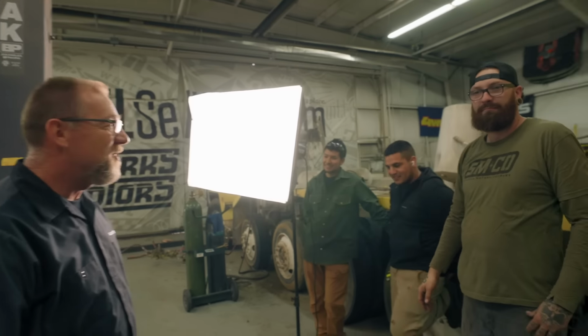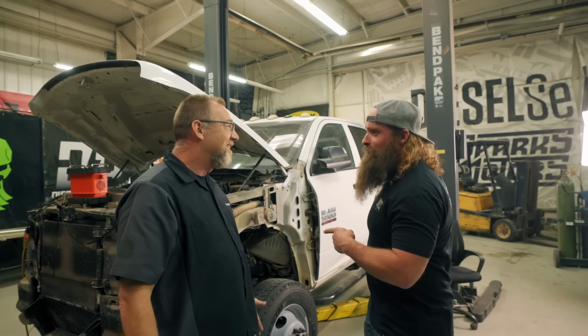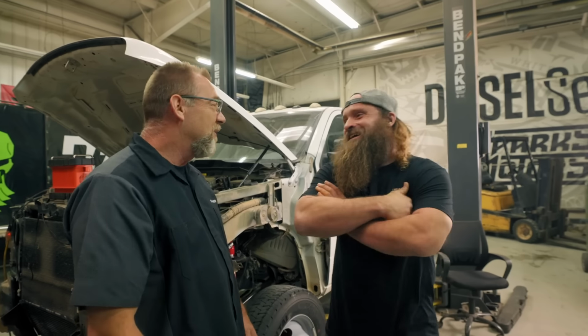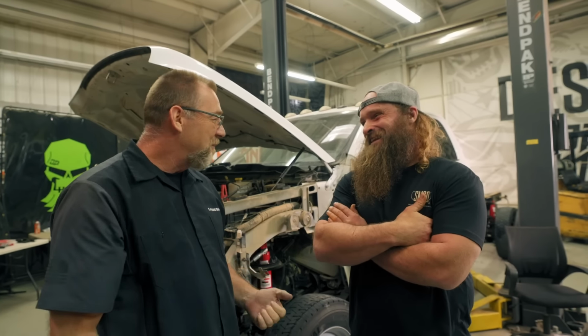Good job, Doug. That was awesome. We did it. Liquid springs installed, which means we're one step closer to putting this truck to work. Absolutely. All thanks to Carl. If everyone could, in the comments right now, just say thank you to Carl. Well, I couldn't have done it without you. You know, a lot of torque putting on these things. These little guns just didn't have enough, so appreciate all the help you had.